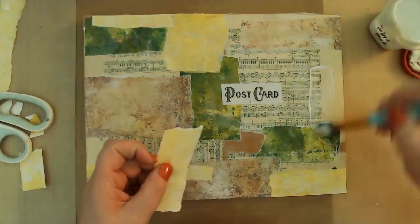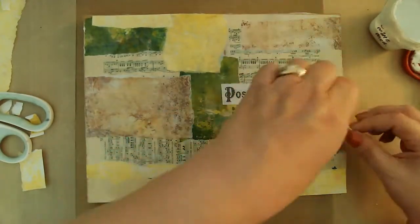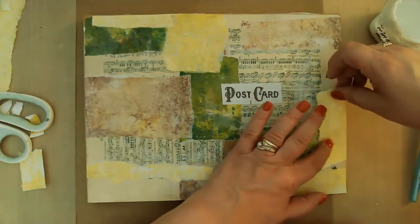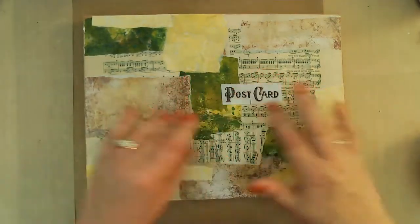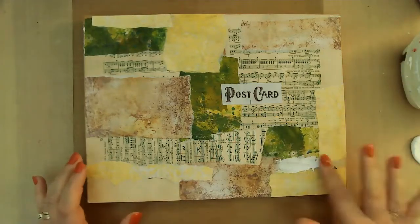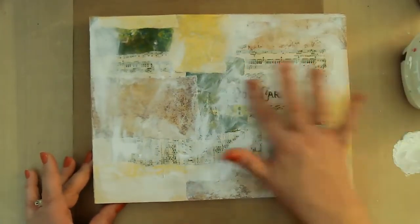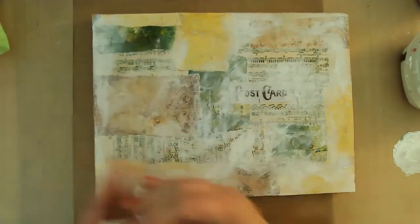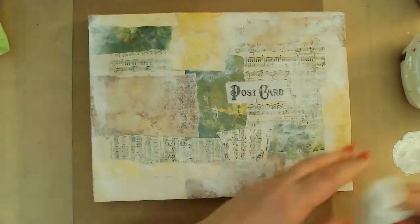And then this yellow paper is also a jelly print that I did quite some time ago. And I'm just finishing that collaging. I did make sure that that was nice and dry. And I'm going to come in and use some gesso with, I believe, my finger, all over the piece just to push back the color a little bit, as well as disguise the lines that are created from the paper piecing, or the collaging. And then just picking a little bit of that up with my baby white because I do want that color to show through. I just don't want it to overtake the piece.